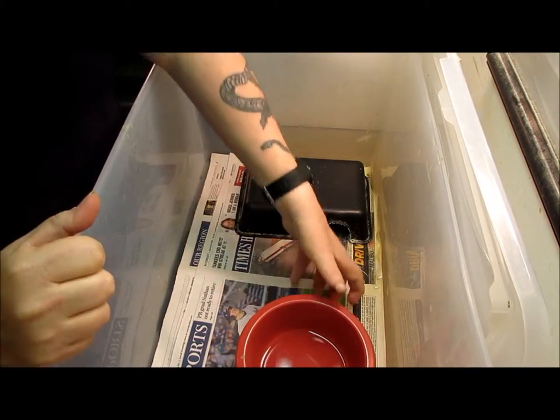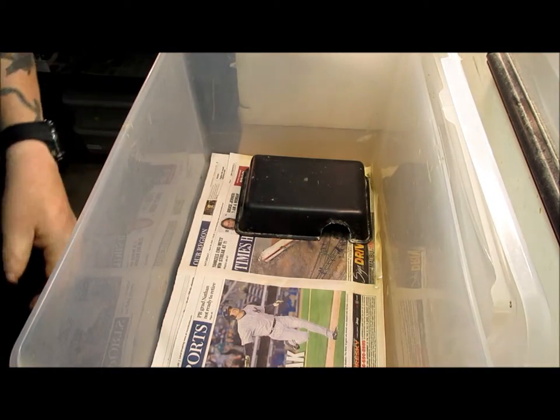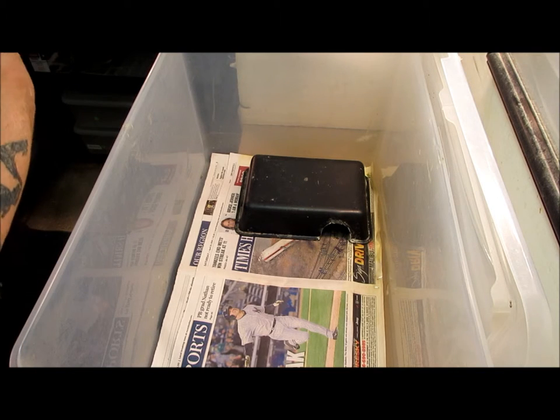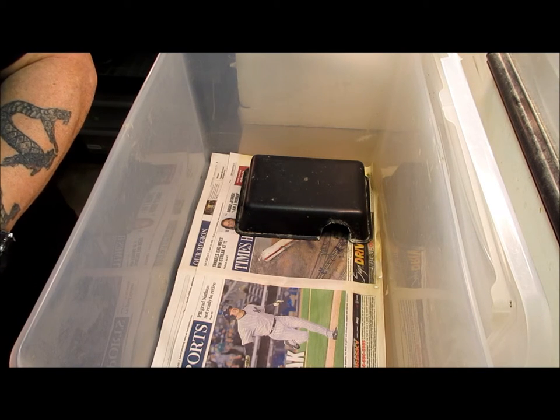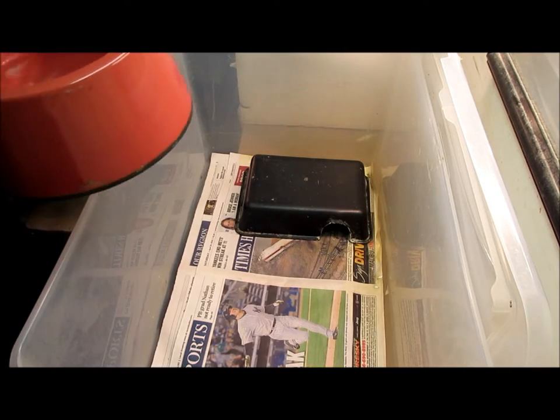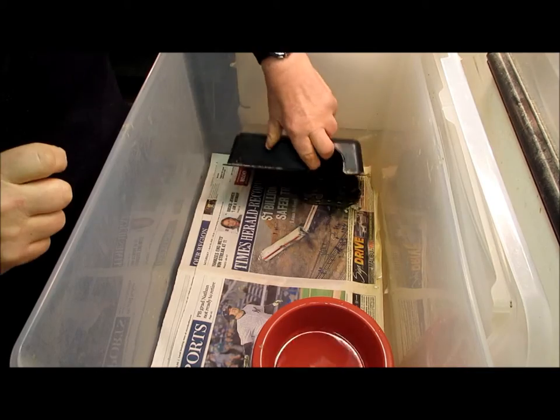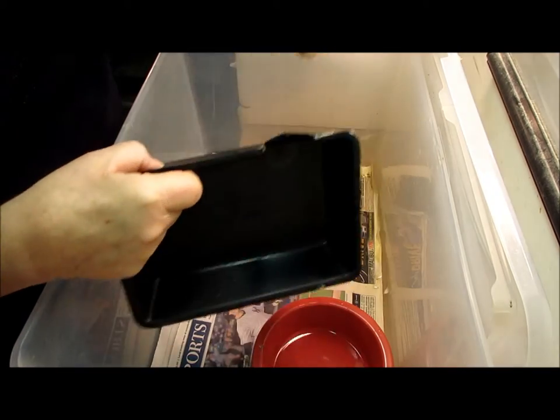Okay, and now we got my reticulated python. It's a baby. I'm going to give him some fresh water. And he'll be hiding under here. There he is.